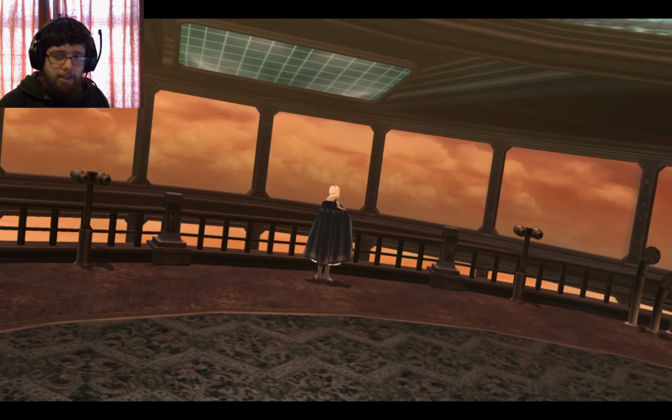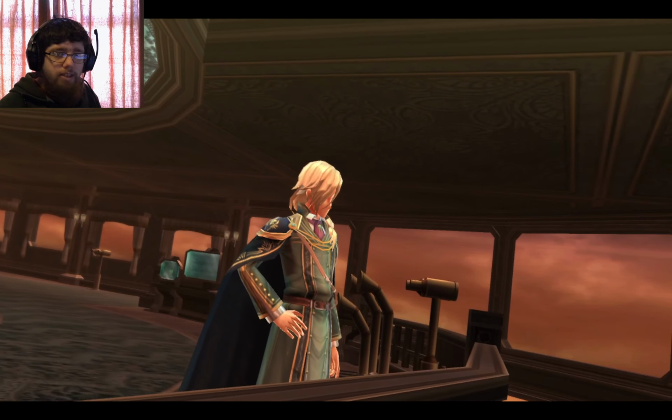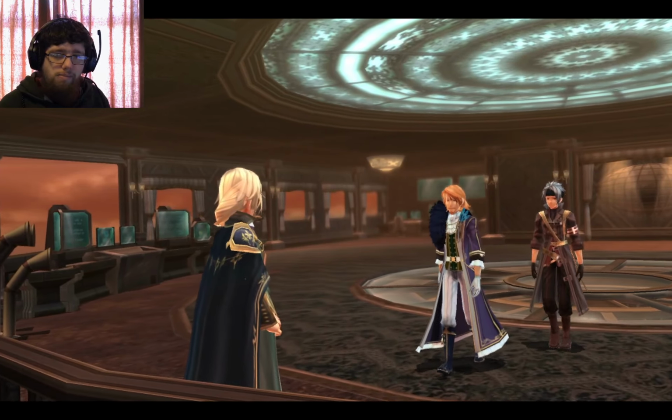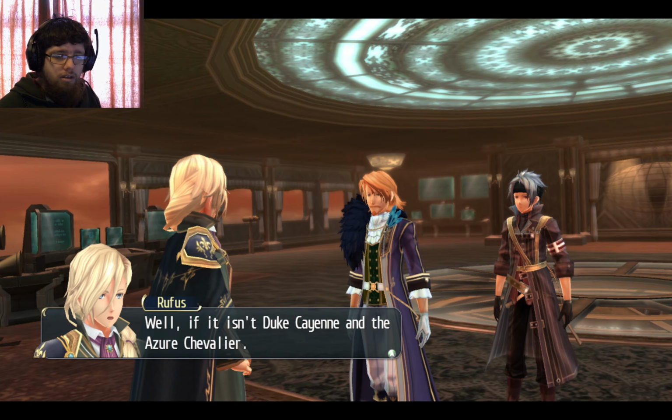Inside the airship is Rufus Albarea. Has something wondrous caught your eye? Well, if it isn't Duke Cayenne and the Azure Chevalier.